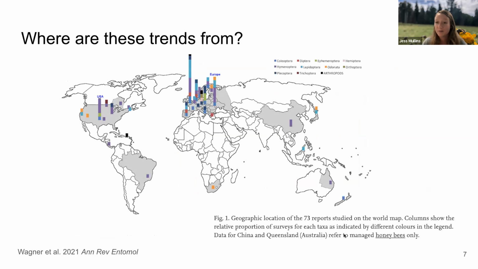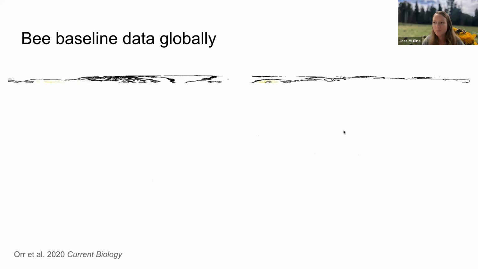But where these data are coming from is a big thing to look at closer in that figure. The same people compiled all of the studies that they looked at to make the previous figure. And you'll see all of these plots showing where they are gathering the data. And it's primarily in the Northern Hemisphere, in the US and in Europe, not very much in the Southern Hemisphere. And the place on the planet with the greatest biodiversity of all is along the equator. So there's a lot more research to be done, understanding where biodiversity loss is happening and why it's happening. So yes, it is probably happening, but we need more data.